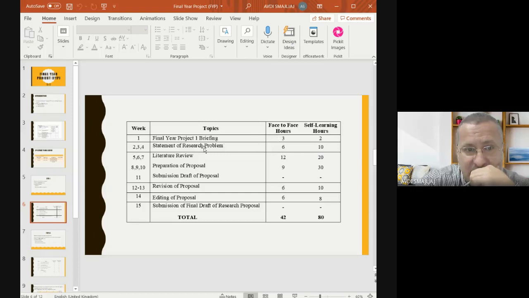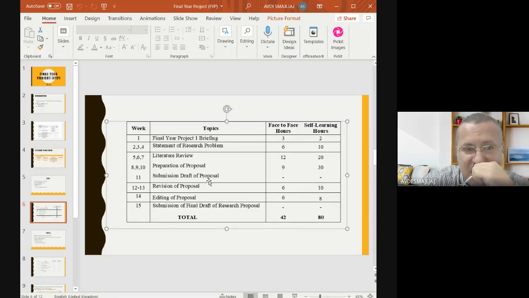Then it is final year project 1 briefing, 3 hours face-to-face, self-learning 2 hours; statement of research problem, 6 hours, self-learning 10 hours; literature review, face-to-face 12 hours, self-learning 20 hours; preparation of proposal, face-to-face 9 hours, self-learning 30 hours.